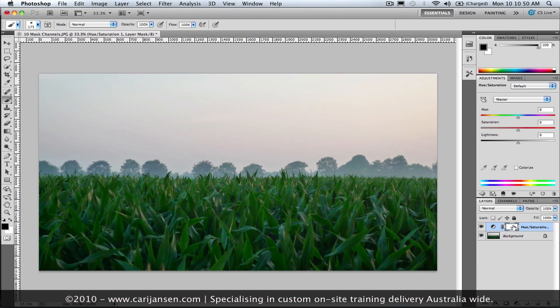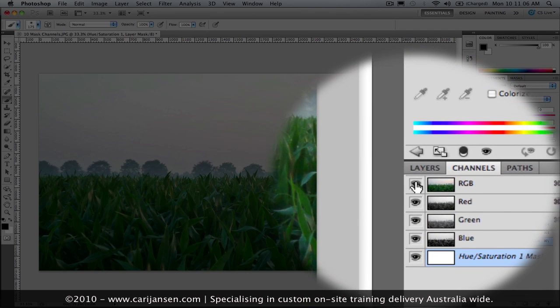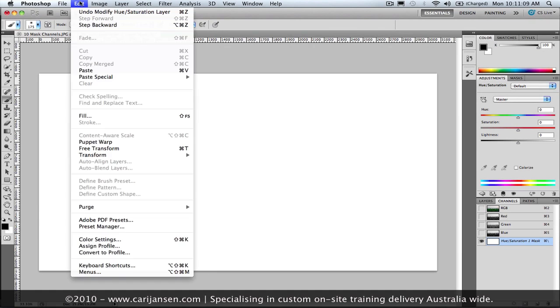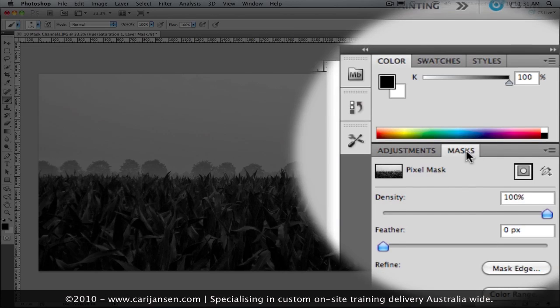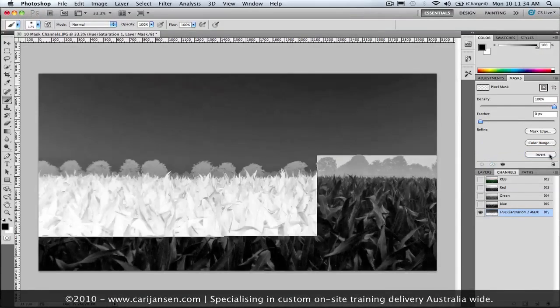What I want to do is those pixels that I copied earlier on, I want to use as a mask. So I've got my mask in my adjustment layer selected, and if we look at the channels, that mask is also displayed right here. I'm going to select it and just deselect the RGB for a bit, and now paste those pixels into that mask. So what's happening here is this mask is currently saying wherever it's black, don't apply the adjustment, and wherever it's light or has lighter colors, do apply that adjustment. So it's actually doing the opposite of what I want it to do. So in the masks panel, what I'm going to do is click the invert button so that it actually swaps the effect around.